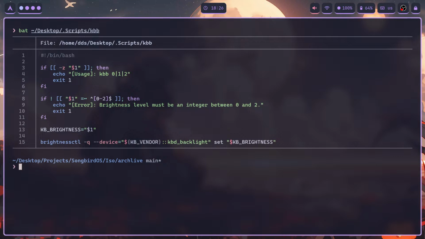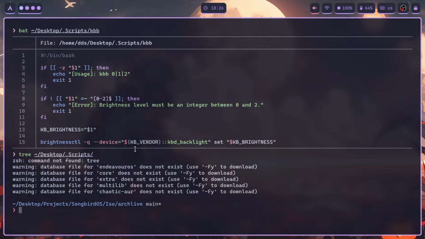Okay. I think I have other scripts that actually use this. Oh yeah, of course. What is it in the default config?